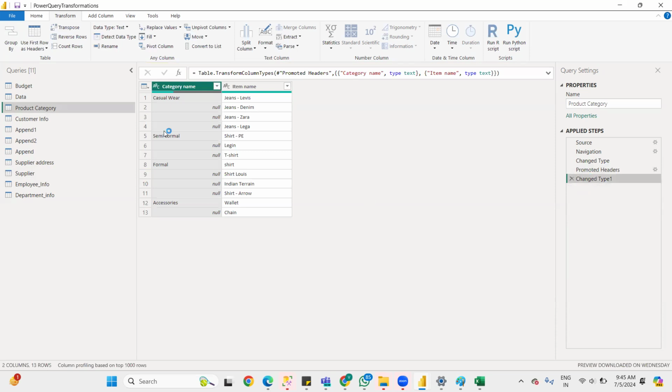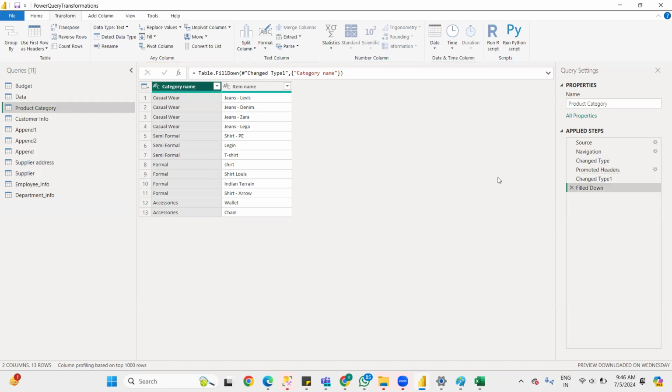So this is the data. In this example, go to fill. I want to fill rows 1 to 4. Whatever the value is here, we want to fill the first, second, third, and fourth rows with casual wear. So go to fill down. Click fill down, and it will fill automatically.